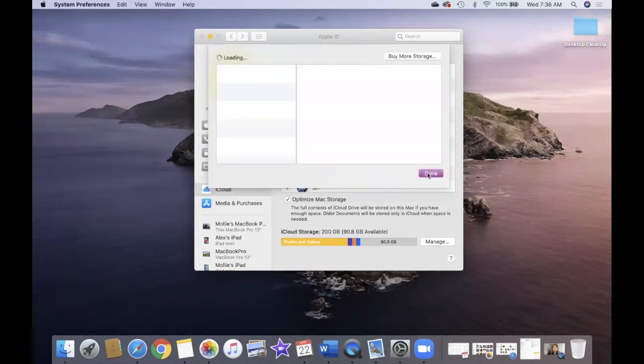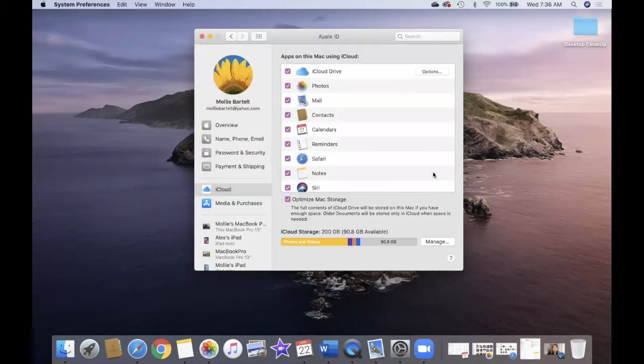The last thing that I want to talk about is iCloud Drive. Now, there are many cloud storages. iCloud Drive happens to be Apple's specific storage for Apple users. And you can see I have it checked on. I don't really put very much in there. You have to be clear on what you're saving where, and maybe I'll do a video on that another time.